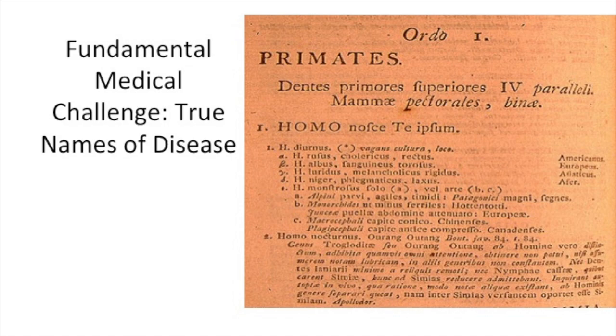But it's important to know that at this time you could go to a patient and say, I diagnosed you with fever. Take this herb, it'll make the fever go down, and you say, doctor, thank you. How much do I owe you? And you give the pound of flesh to the doctor. And we might think, hey, I see a few smiles, what a quaint practice it is. Because after all, fever is a symptom.